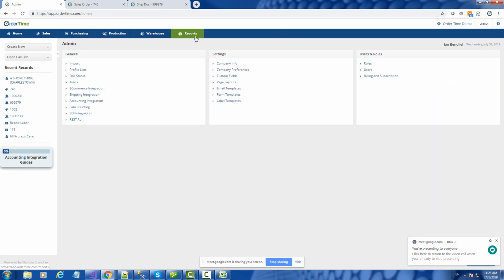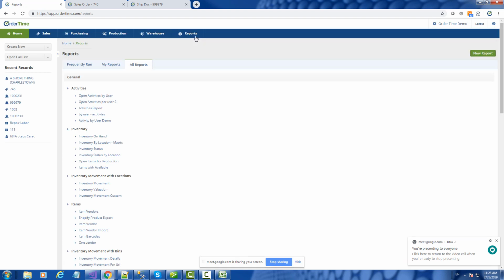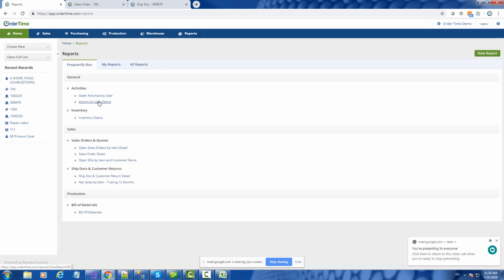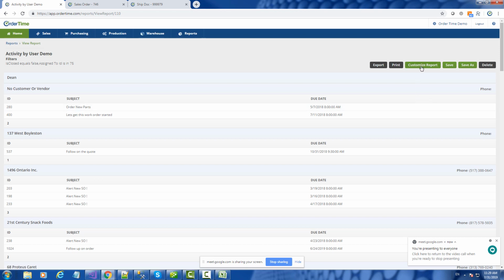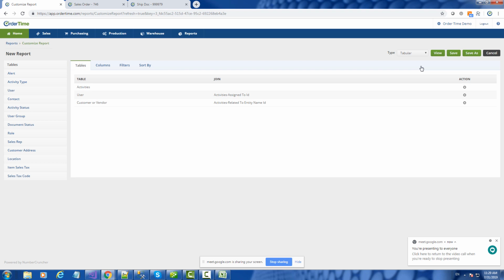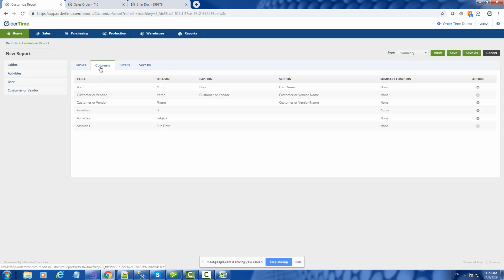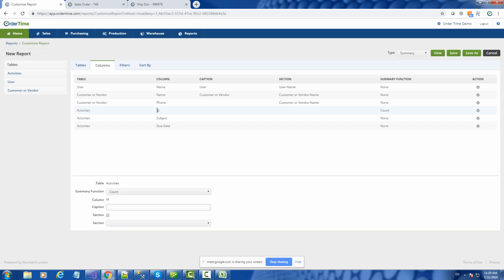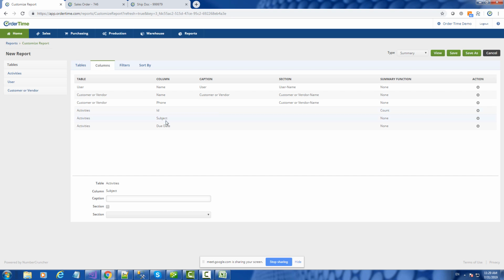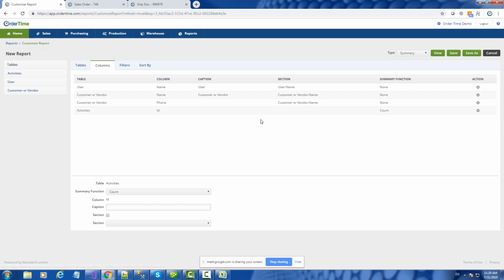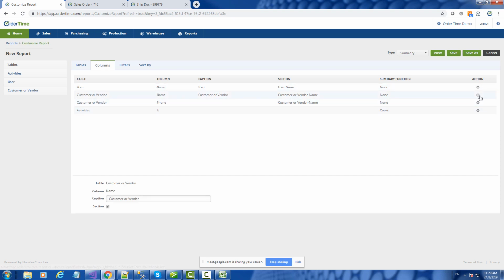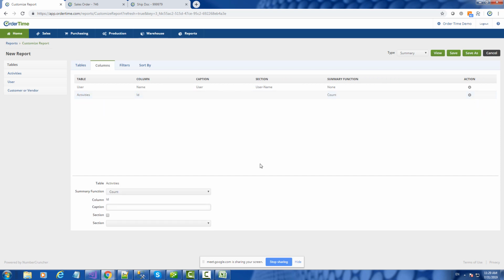Yes, so what I want to do there is convert. We spoke about detailed reports today, but let's say I do want a summary report. You can see here on type it says tabular, which is really detailed, but I can say I want a summary. Now when I do a summary, I could put the ID, but I can't put very detailed information about each activity, so I have to remove those. And unless I'm doing a section, I'll probably remove that as well. Now this summary report should give me what I'm looking for.